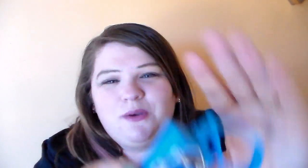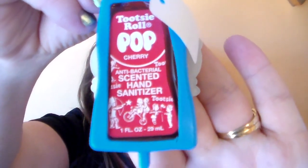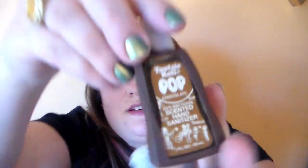The other day I went to Dollar Tree and I found the hand sanitizers everybody's been hauling. This one right here is the little Tootsie Roll Owl — he is so cute, I just love it. And then the actual antibacterial hand sanitizer is in Cherry Tootsie Pop. Then I picked up two of the Tootsie Roll ones because I heard the Tootsie Roll is really good — this one is in the Chocolate Tootsie Pop, so I picked up two of those.